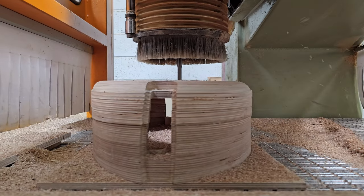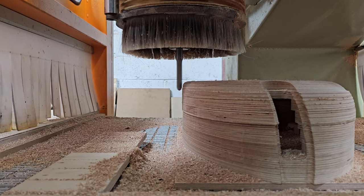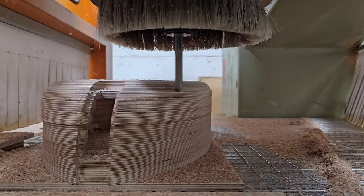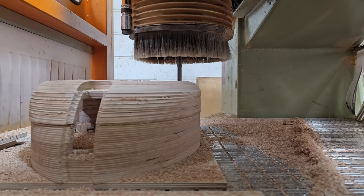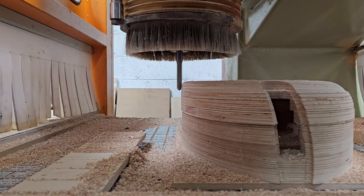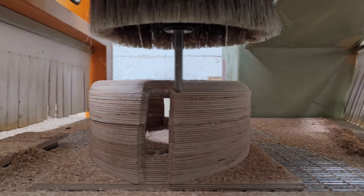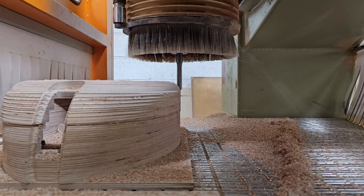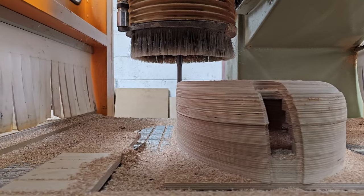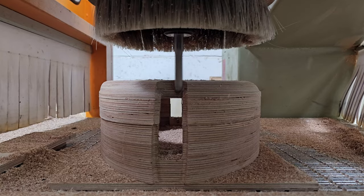This machine has got a vacuum bed as well, so you can see the aluminium bed, or you can just about see it. It's getting covered in chips. There's tons of vacuum ports through that we can undo, and we can apply a neoprene rubber gasket, and we can vacuum down parts. We've even got some vacuum risers, little metal blocks that are surrounded by rubber, so we can lift up parts off the bed and we can do work right down to the sides. And that's generally how we tend to locate parts on this second side. So this jig that we're fixed down to at the moment is both bolted and vacuumed down.